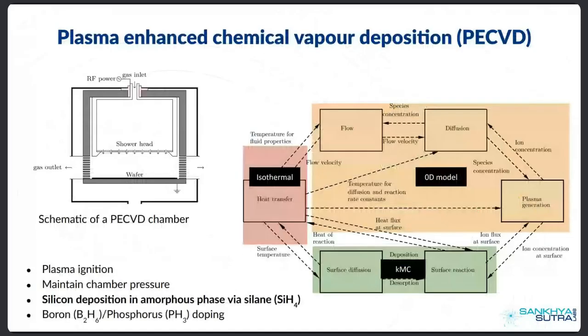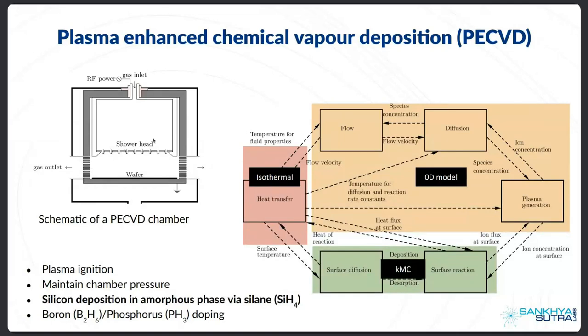So the plasma enhanced chemical vapor deposition study in this context has been carried out in the context of deposition for manufacturing solar cells. This chemical vapor deposition in solar cells is done at various process conditions, for example, atmospheric CVD, then low pressure CVD, and things like that. The one that we have looked at here is plasma enhanced chemical vapor deposition.